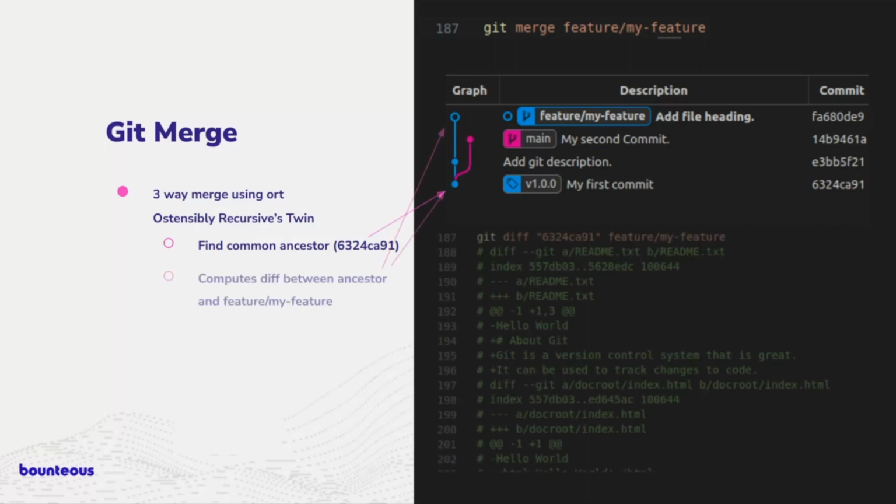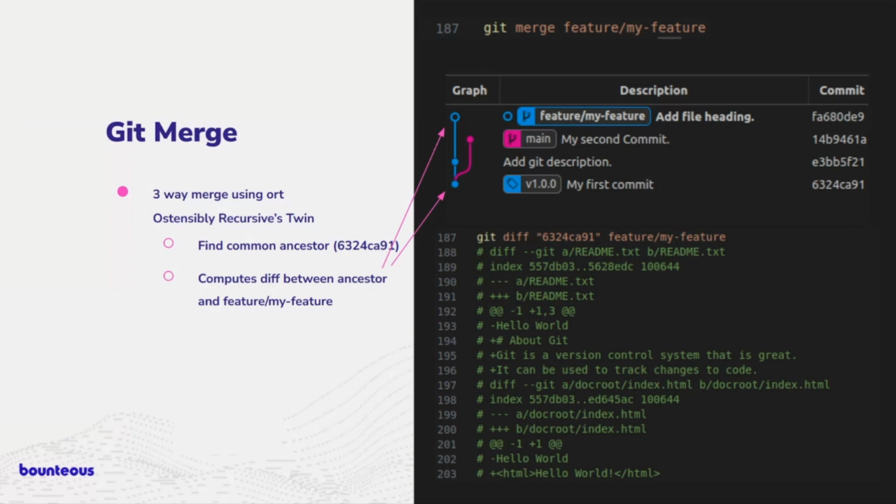Then it's going to run a diff between that ancestor and the feature branch. And this is what that diff gives us. So on line 189, 191, we're updating our readme.txt file. And then on line 200, we are updating the index.html file.